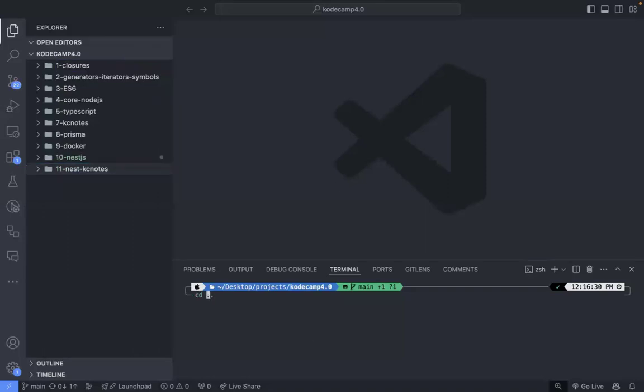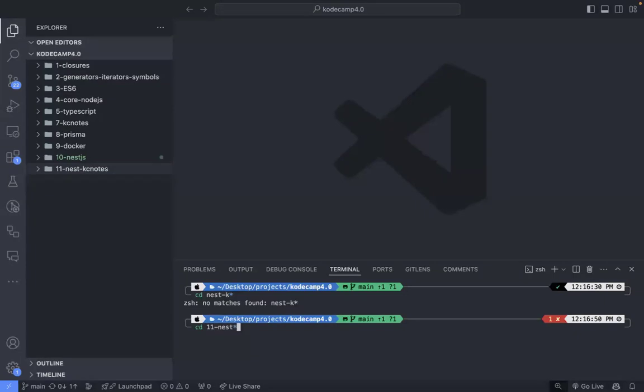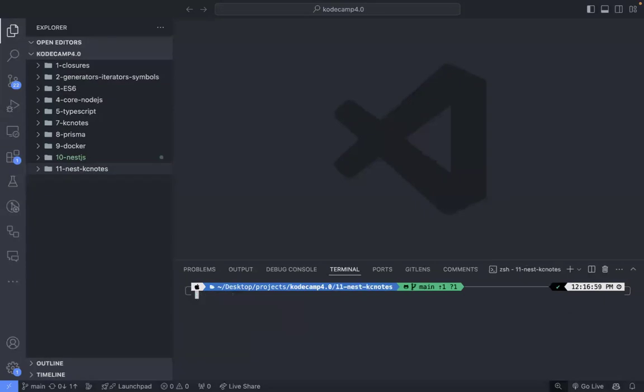Then we change our directory into nest-kc-notes. So we are in our directory right now. If we ls, if we list the items in our current directory, we see nothing.